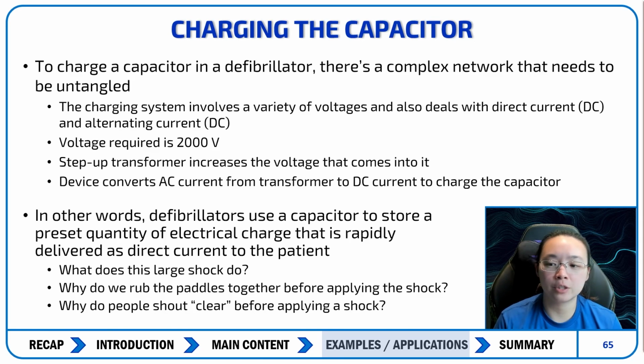Now, last question. In movies, we always see somebody shout clear before they deliver the shock. Is that true, and is it required? Yes, it is true and required because the human body is conductive. So if you're touching the person who's receiving the shock, you're probably going to receive the shock as well, and you'll probably end up lying on the floor with them after the shock is delivered. So it would be wise to let everybody know when you're delivering the shock. You don't have to shout clear, but you can let them know that you're delivering the shock and make sure nobody else is touching the patient when that shock is delivered.